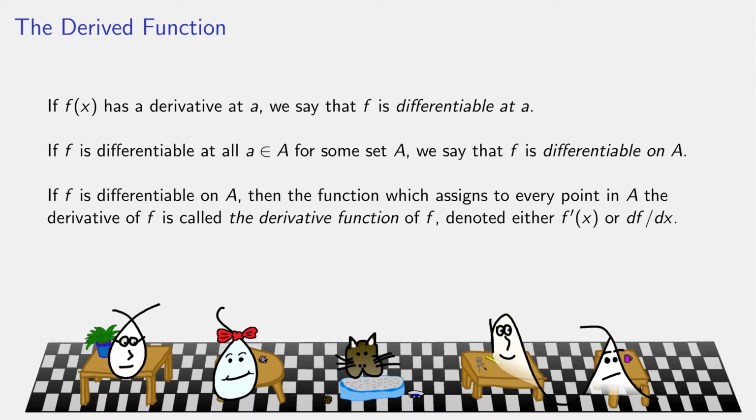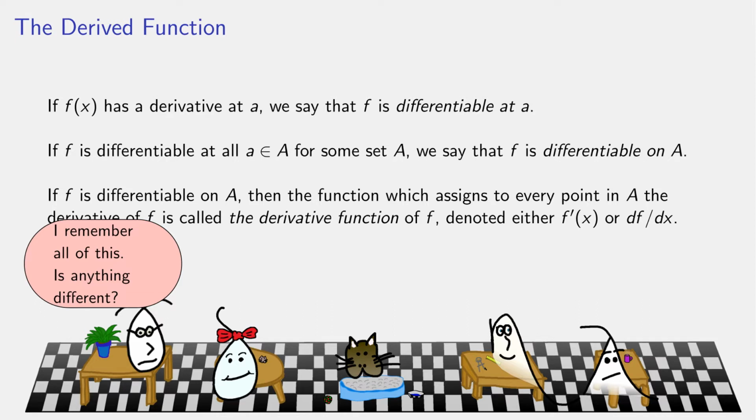So what we have here is a function. If a function is differentiable on a set A, then at every point we can compute its derivative at that point. This is a new function that says, given an input, output the derivative of f, and we call that function the derivative function. We'll typically use this f prime notation. We can also write it as df over dx, although it's not properly a fraction in our setting.